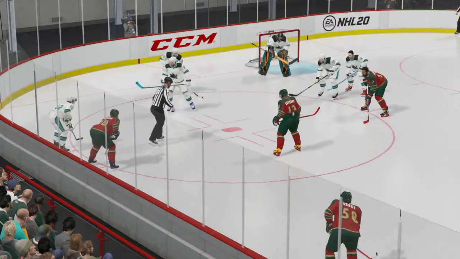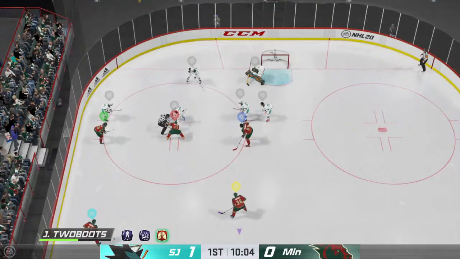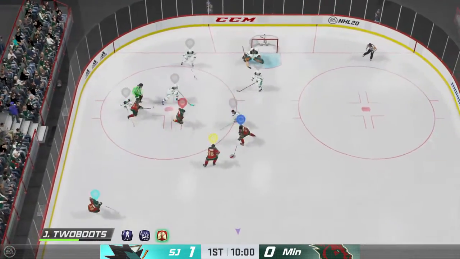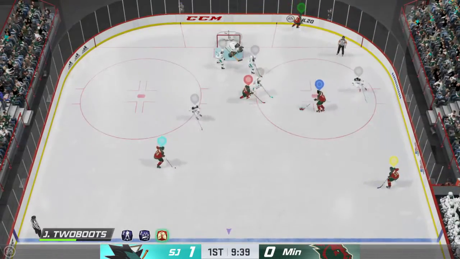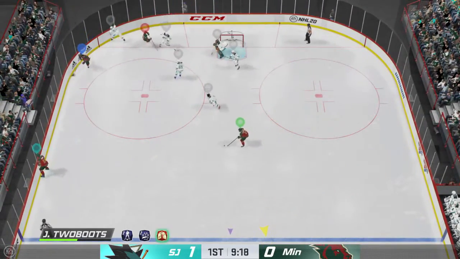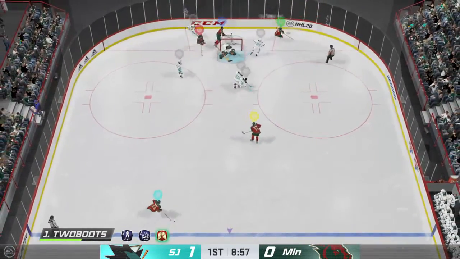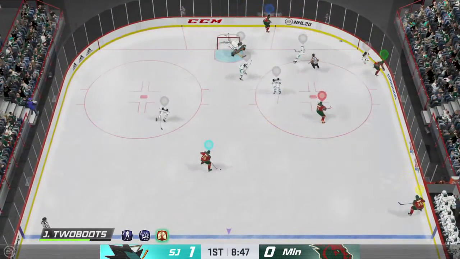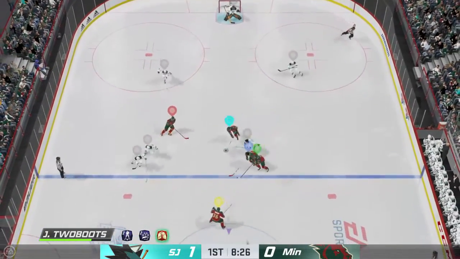San Jose's up here in the first, and they could easily be up by more based on what they've done offensively. Play resumes as they win the draw here inside the offensive zone. Move to the middle, and he totally whiffs on that one. Minnesota's got the puck along the boards. Oh, denies him with the save. I think he got the blocker on it. Slides the puck down low, and that one's broken up by a great defensive play.